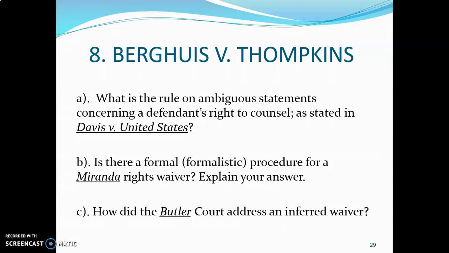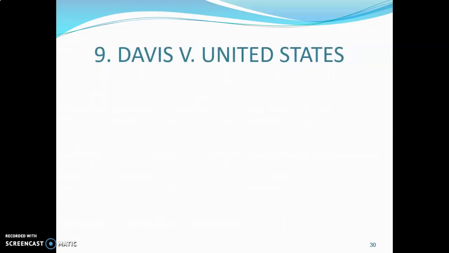Merely staying silent is not enough. All right, so you have Davis versus United States. In Davis, the defendant is given his Miranda rights orally and in writing, and the defendant is a murder suspect. This is a good example of somebody who's not being very clear. He says, "Well, maybe I need a lawyer. Maybe I should get a lawyer." And so the officers aren't really clear on what they should do, so they just ignore him and continue talking. And the court again follows the same rule, same logic.